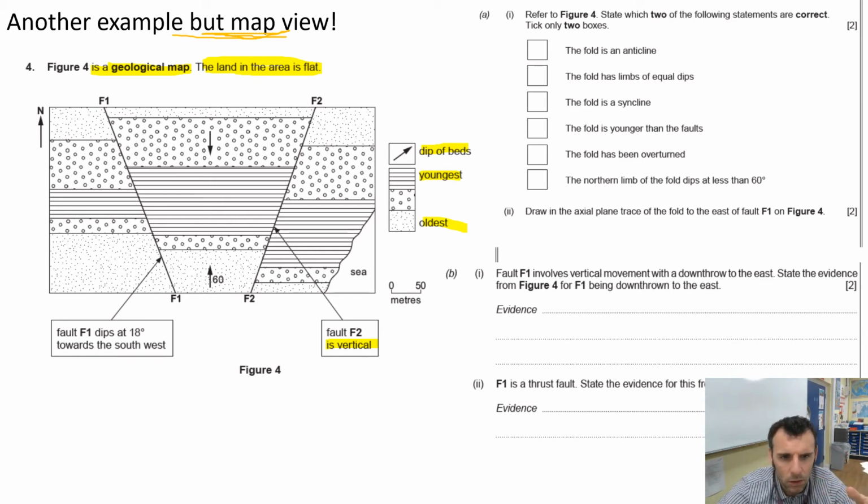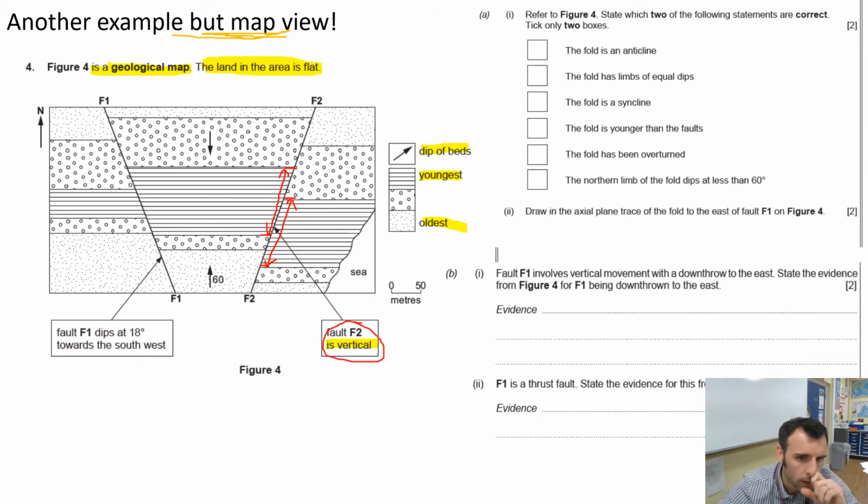Well, one of the things to look for, if I just show you very quickly, is this. So this is one key bed here, and on the other side of the fault, this is the other key bed. Does the thickness between those two points change on either side of the fault? Doesn't appear to. It looks to be identical. If the thickness does not change, then the movement is lateral. So that must mean that is some sort of strike slip fault. That's a key point that they've put in there.